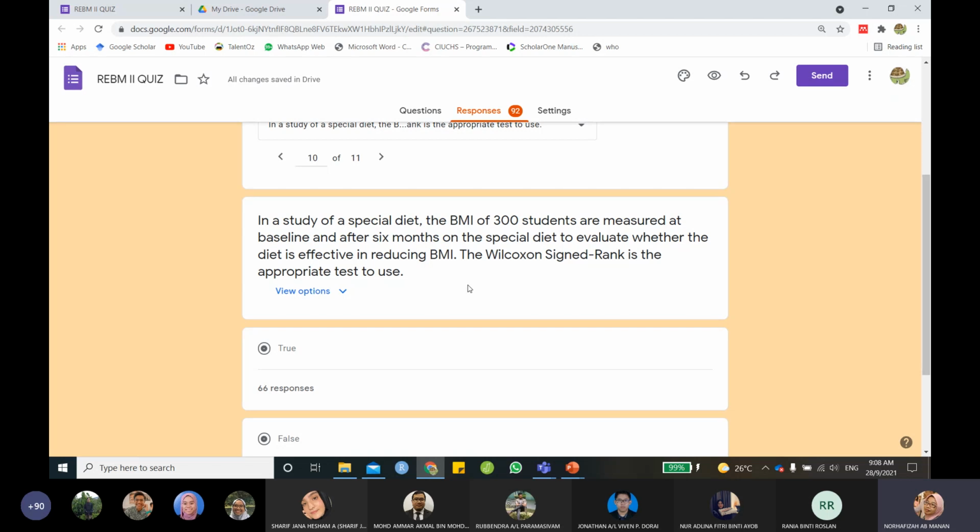This is the reason. If you only have, for example, 20 samples, then you can use the Wilcoxon signed-rank test. But if you have 20 samples, you have to check for normality first, whether it is normal or not. Even though you have 20 samples, you can still use the parametric paired t-test if the data is normal. If the data is not normal, you can use the Wilcoxon signed-rank test. But here, with 100 students, you don't have to check the normality test because it is more than enough. The assumption is that the data is normal or the sample is more than 30.